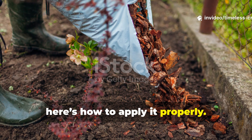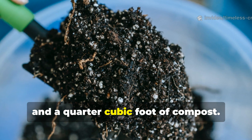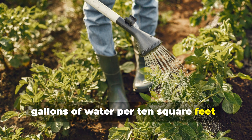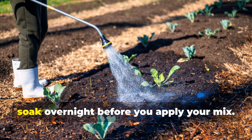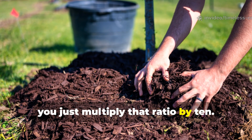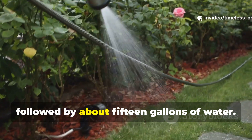Here's how to apply it properly. For every 10 square feet of garden area, you'll want to mix 1.7 cubic feet of shredded leaves, half a cubic foot of alfalfa, and a quarter cubic foot of compost. Spread that evenly across your soil in a 2-inch thick layer. Then water it gently with about 1.5 gallons of water per 10 square feet — just enough to moisten the mulch, not drench it. If your soil's dry, pre-water it the day before and let it soak overnight. For a bigger 10 by 10 foot garden bed (100 square feet), multiply that ratio by 10: around 11.7 cubic feet of shredded leaves, 3.3 cubic feet of alfalfa, and 1.7 cubic feet of compost, followed by about 15 gallons of water.